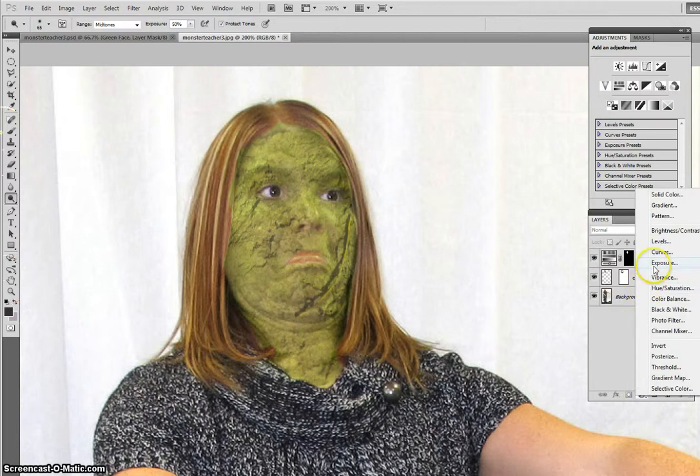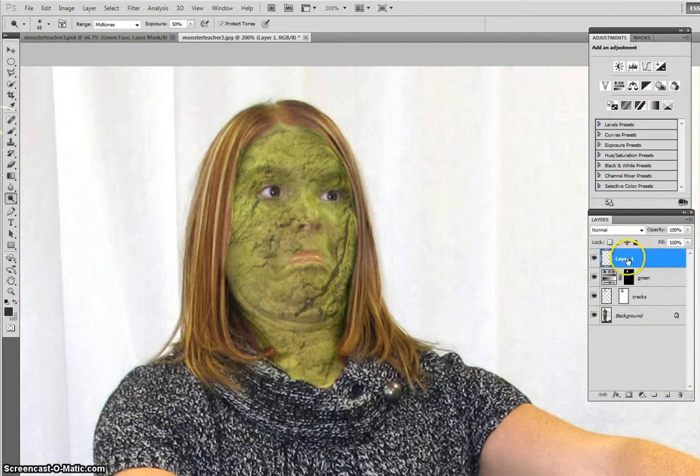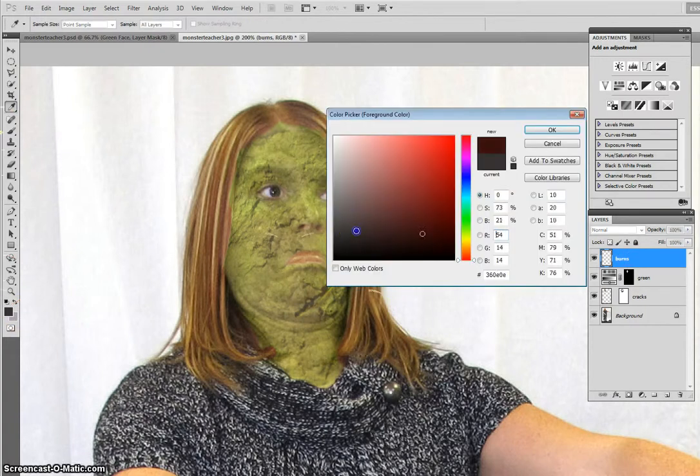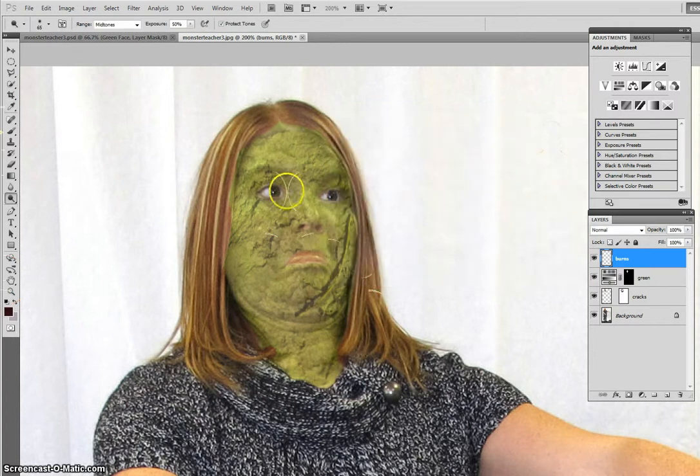So we're going to do it using an adjustment layer. So I'm just going to click on here and add an adjustment layer. Actually, we can do it without an adjustment layer. We can just do it with a blending mode. So let's do that. So I'm going to call this burns. And you're just going to take a paintbrush, not black. Okay? It can be anything but black. And the color doesn't matter really, but not black. And then we're going to put where we want the burn areas to be. Again, we're doing this on this new layer.